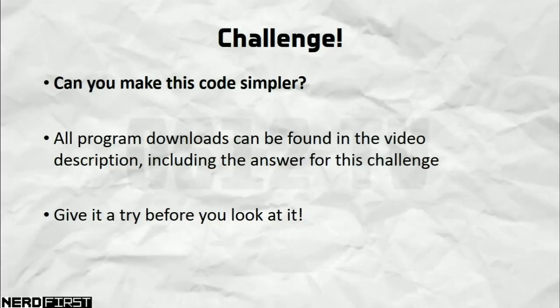If you understood the whole shifting concept, this shouldn't be too difficult for you. You can actually reduce the code by many lines. So definitely do give this a shot. All program downloads can be found in the video description including the answer for this challenge I've just given you. So give it a try, think it through. Once you have the idea in your head, check it against what I have and let me know if you did figure it out. There are a few other pins we haven't discussed but they are fairly non-critical to how everything hangs together. We have an enable chip, obviously if it's not enabled nothing will work. We have a reset chip which just resets the internal states. And we actually also have an extra output pin which actually carries the last value that was pushed out of all the shift registers. The purpose of this is to help you chain this to another similar chip. So if you have another one of these chips and you chain that there, then you can extend the amount of information that is actually being held there.